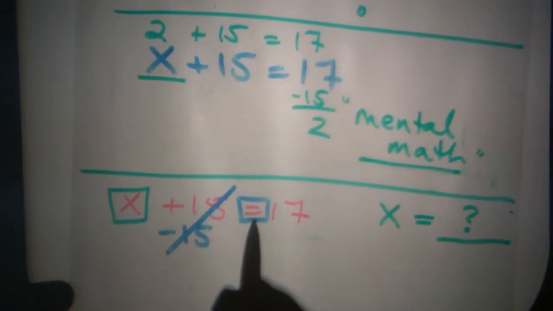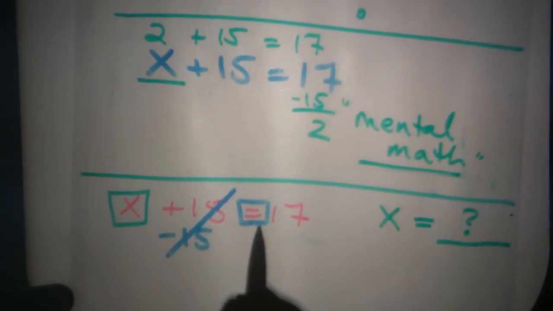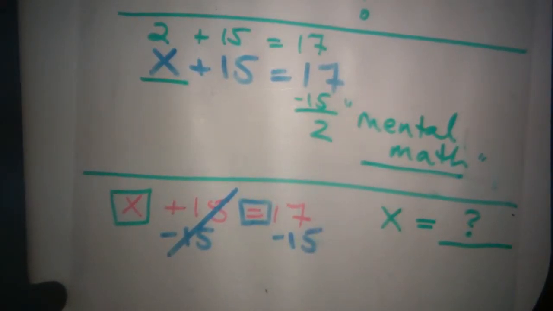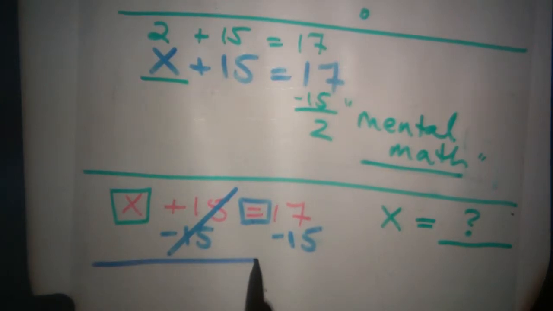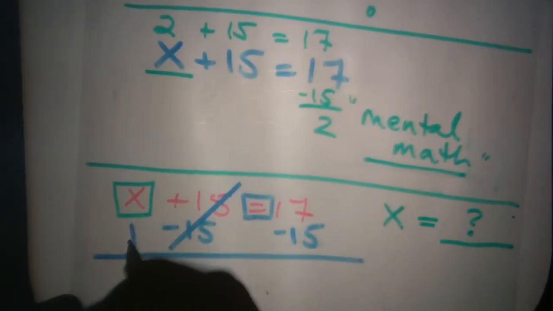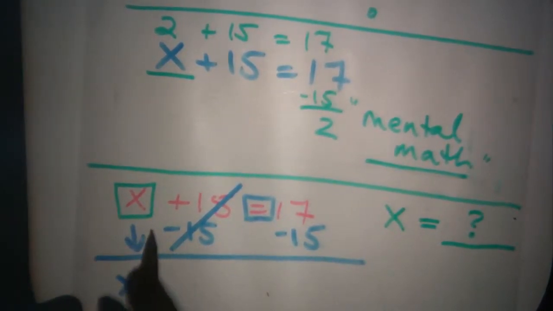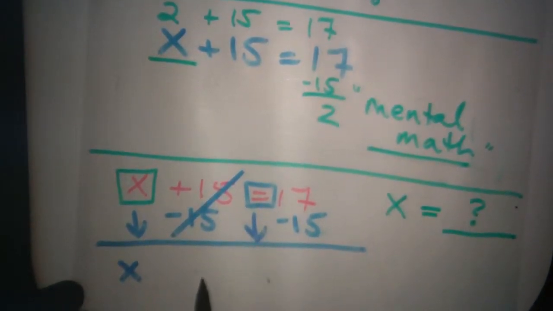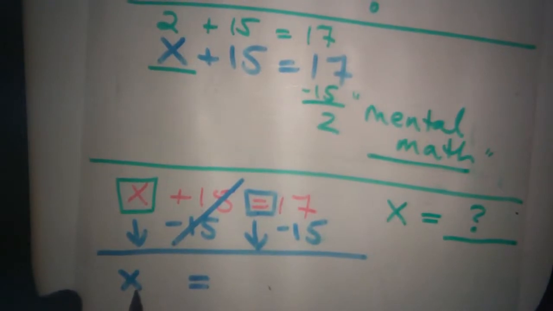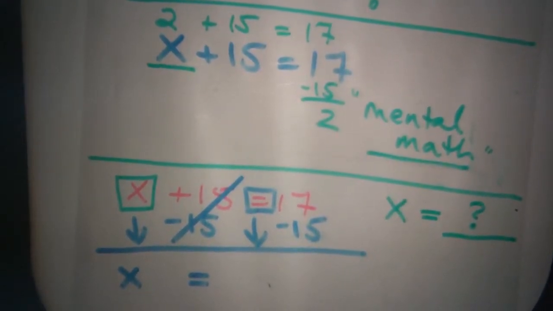But remember, what I do to one side of the equal sign, I must do to the other side of the equal sign. So 15 has to go and pop over here next to that 17. Put a line here because this is really you're doing some addition and subtraction. So let's go here. I'm going to bring down my x because x still wants to be there. I'm going to bring down my equal sign. X is happy. It's all by itself. It's isolated on one side of the equal sign.